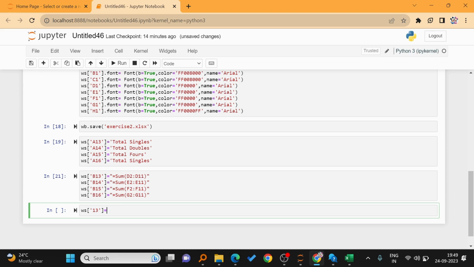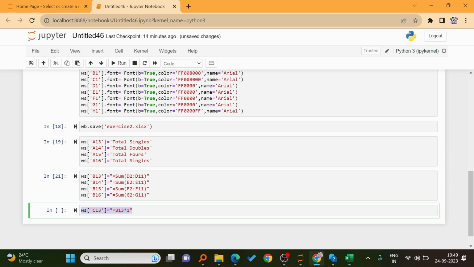How will I do that? Basically, it's so simple, as we used to do in Excel. So like B13 multiply by 1, because we are calculating over here the number of singles.